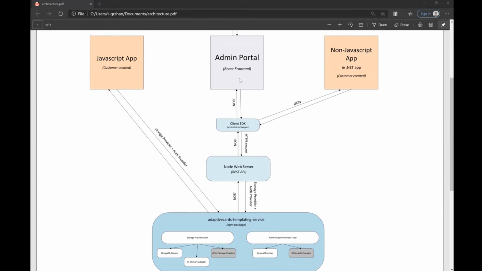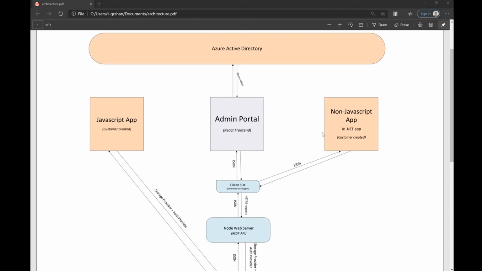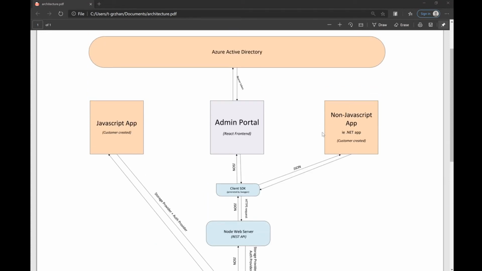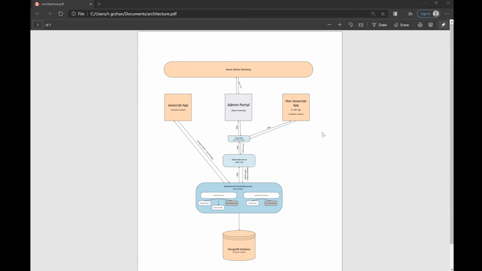And then above that, we are using our JavaScript client SDK right now to serve up our backend functionalities to our React front end for the admin portal, which is the portal that Seva demonstrated earlier. Currently it's connected to Azure Active Directory to do the actual authentication in the front end when you log in. And that's an overview of our entire architecture right now.